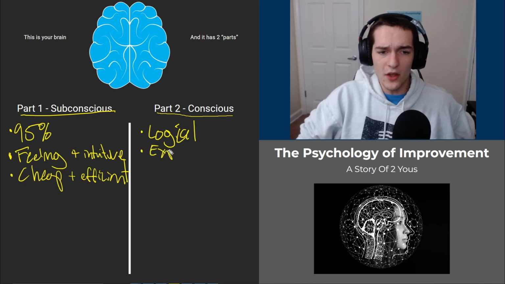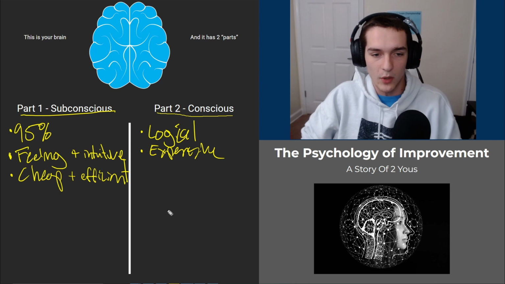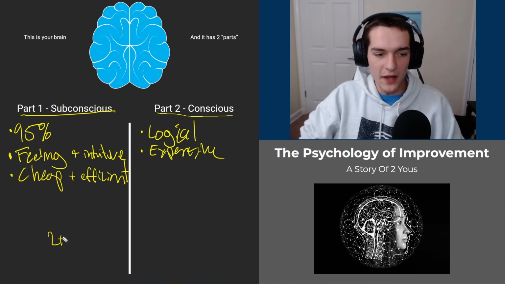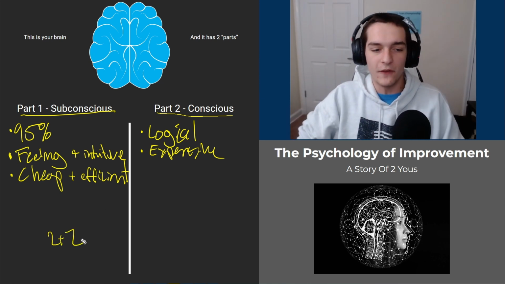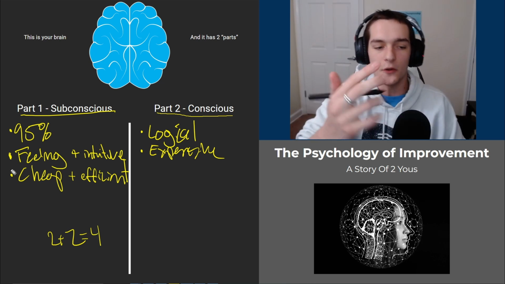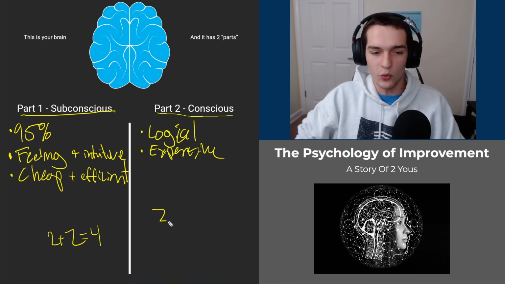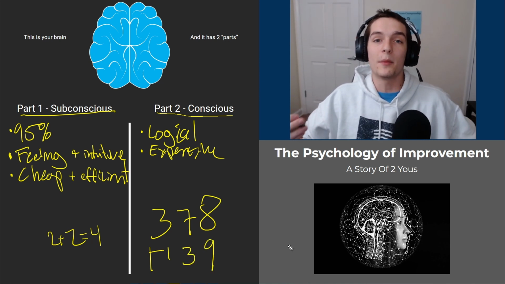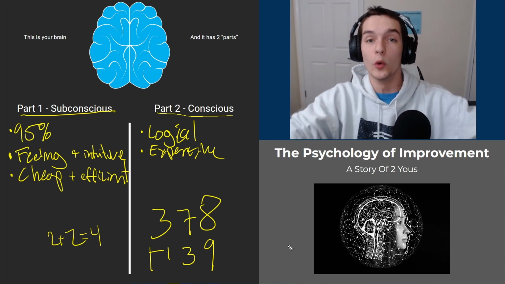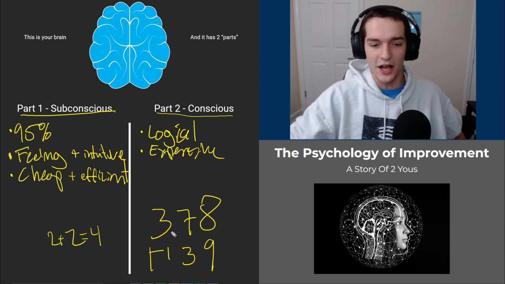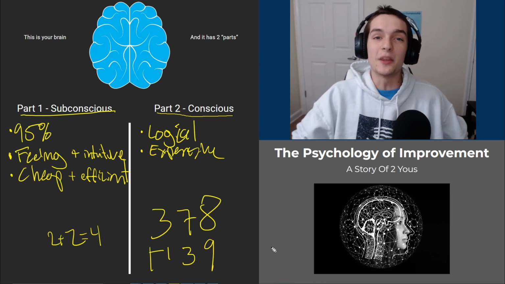So it's kind of expensive. One way that we can illustrate this is if we think about a hard math question. Let's say I ask you 2 plus 2, your brain's going to instantly shoot out 4, right? Because it's a very intuitive, very easy question that we just know the answer to. That would be an example of your subconscious being like, oh, it's 4. But if I give you a question like 378 plus 139, this is a question that you wouldn't be able to just shoot out an answer for, and you'd have to work through it, right? And it's expensive. A lot of you won't even go through the work of getting through. Actually, this is kind of an easy question, but you get the point.